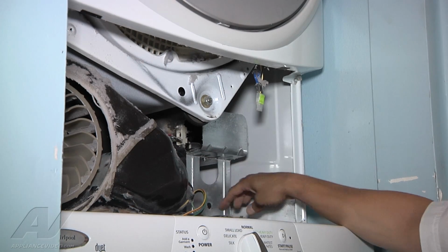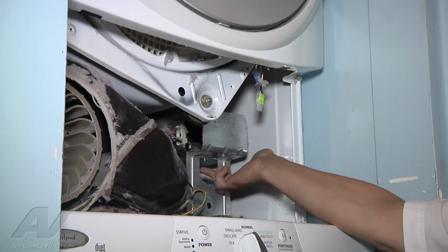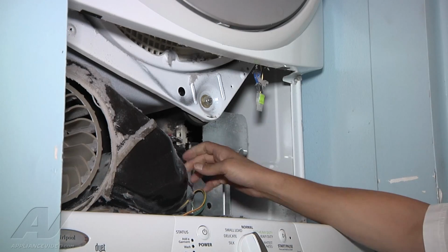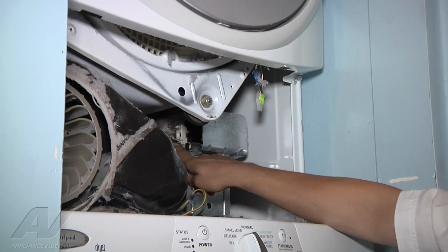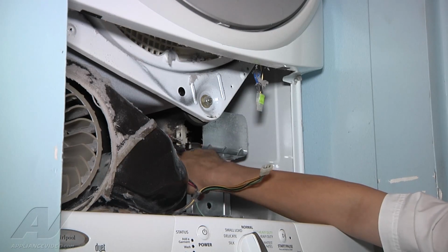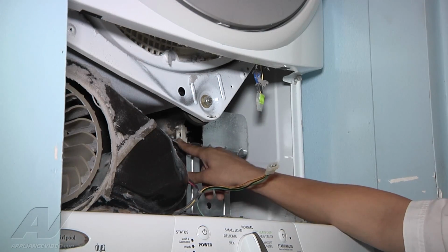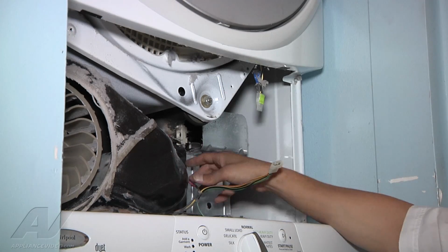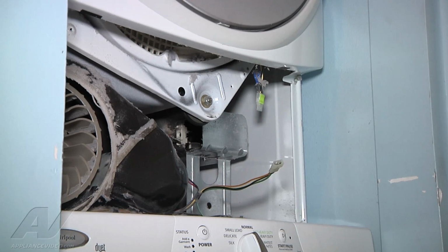What you have is a screw at the bottom and a screw at the top. Remove both these screws. You're going to remove these 2 wires, and right behind these wires is another screw. You're going to remove that screw as well. Once you remove these 3 screws and these 2 wires, this metal piece is going to come forward, and then you'll be able to grab the element and pull the element straight out.